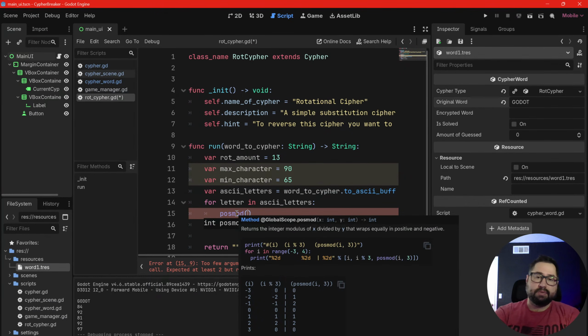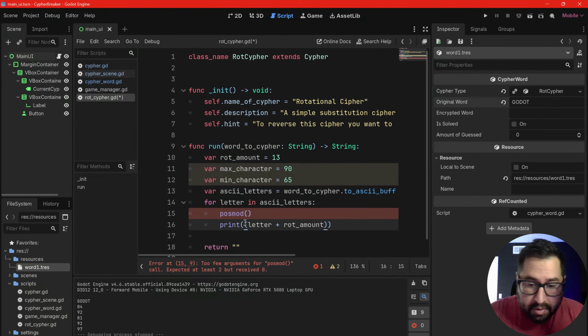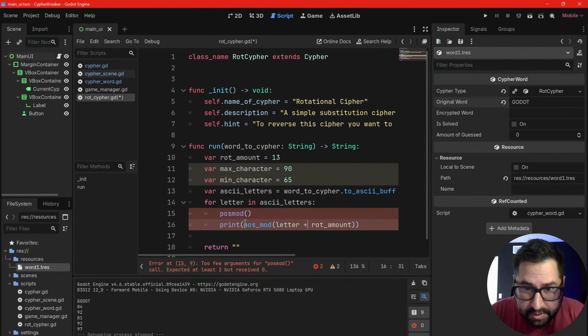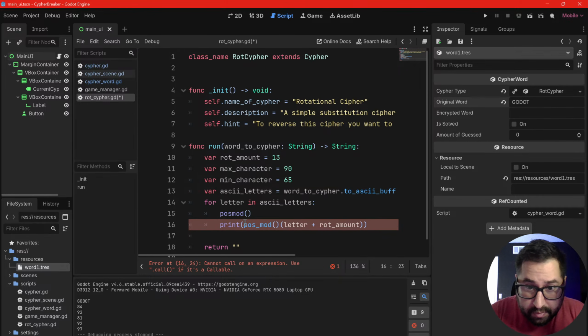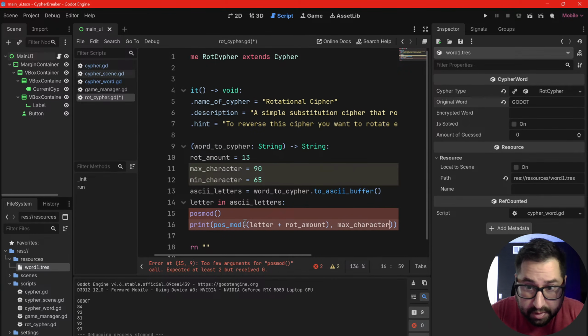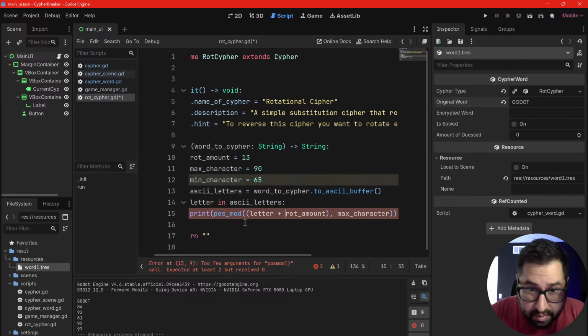Right, because I mean you should just be able to do pause mod, and we would do this, add another there, do a comma, and then do max character, right?